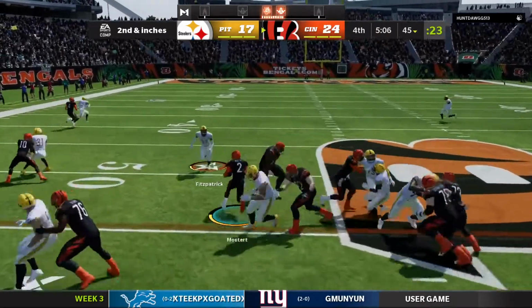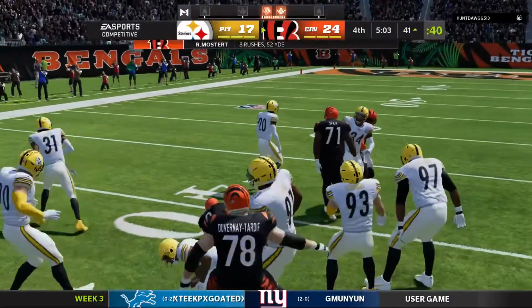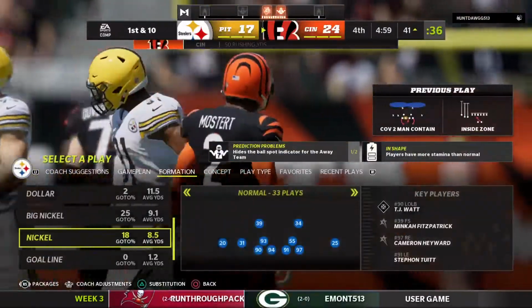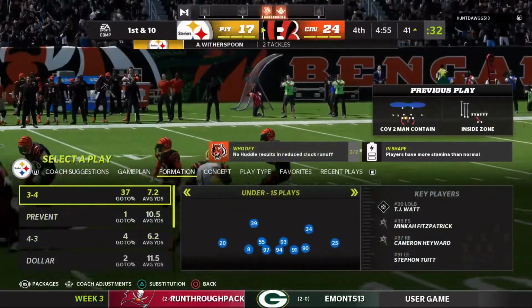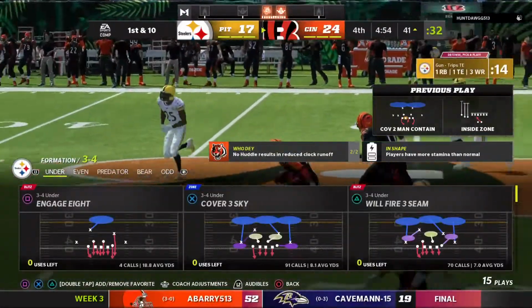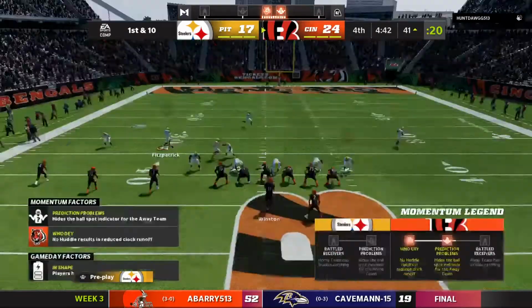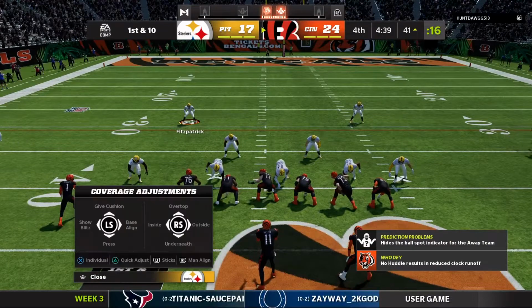line. Again, they'll run it with Mostert. And they're well past midfield, just a yard or two shy of the 40. 52 yards rushing now on 8 carries for him so far. I think we're seeing the effect that runs like that are starting to have on this game. They're a little bit slower, that front seven, reacting to the football, almost like body blows in boxing, slowing them down, and they're really starting to take over in this game.